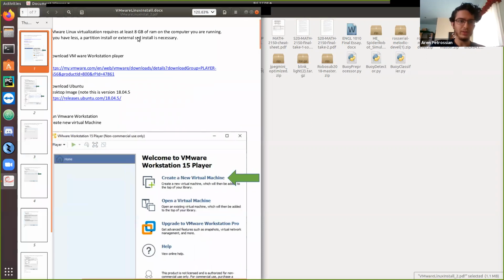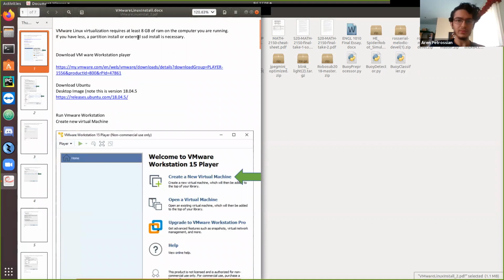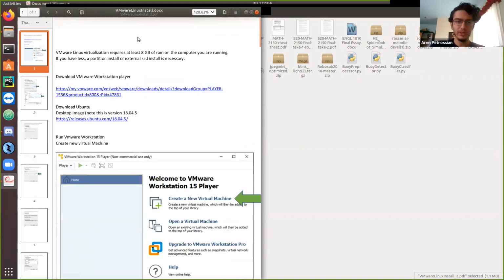If I open it up to the side over here, you're going to be downloading Ubuntu. That's basically one of the distributions of Linux. And there's a bunch of different ways you can do it. One way is you can dual boot it with your laptop, so whenever you start up your laptop, you have a choice of do I want to go to Ubuntu or do I want to go to Apple or Windows or whatever.